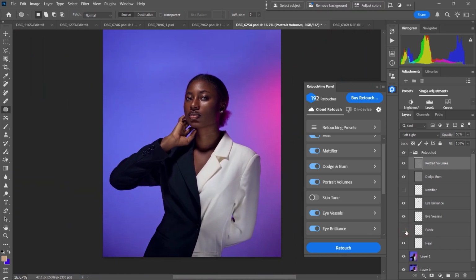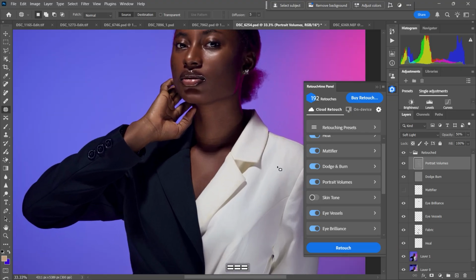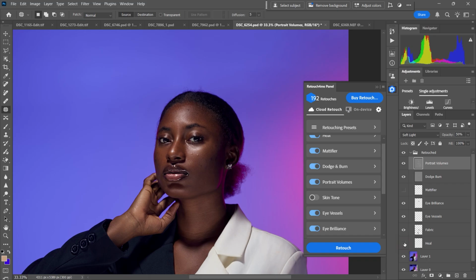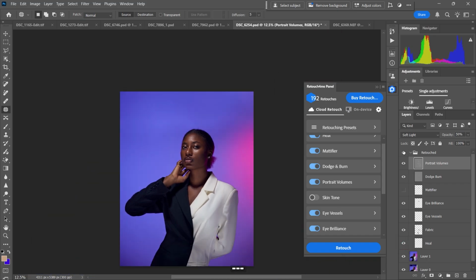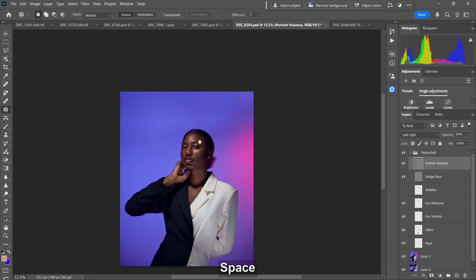Before and after, you can see how I fixed some parts of the fabric, but I can see that it also fixed the neck of my subject right here, which also helped. Before and after, it fixed this part of the fabric here. You can see it took out the blemishes. So overall, this image does not even need much again. How perfect this AI can be. So that's it for this.